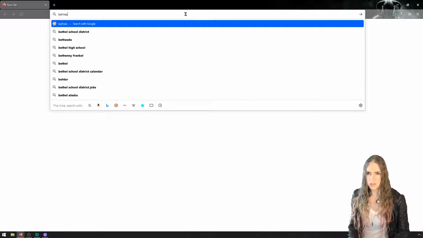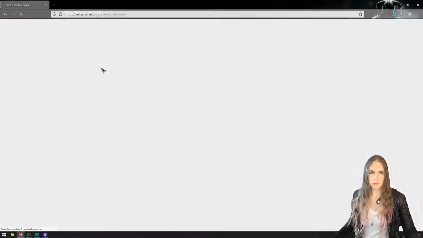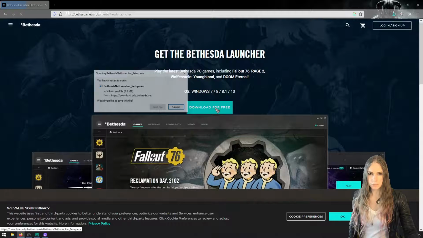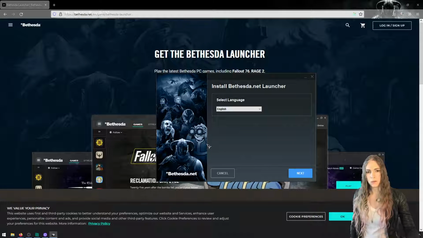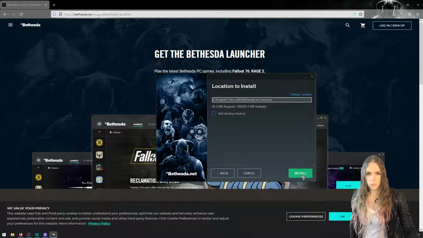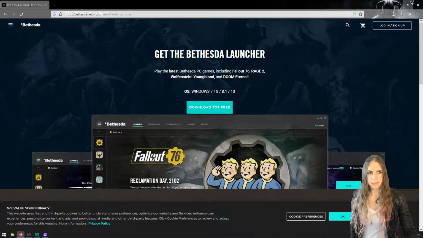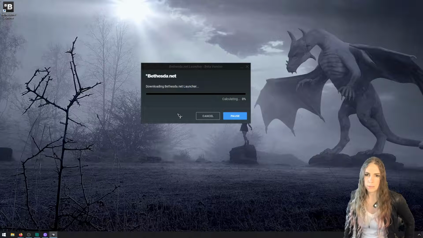So, we are going to download the Bethesda launcher. That's how you install the Creation Kit. When I run this, the screen might go black. It always does when Windows asks, do you want to run this installer? And I'm always like, yeah, I do. Why do you make it go black so that my screencasting software can't see? It's very sad. Now we're just waiting for the launcher to boot up.